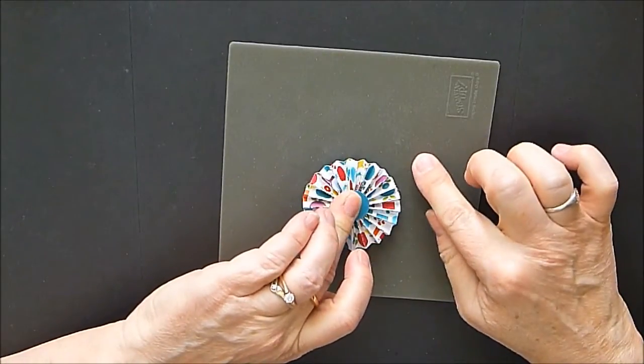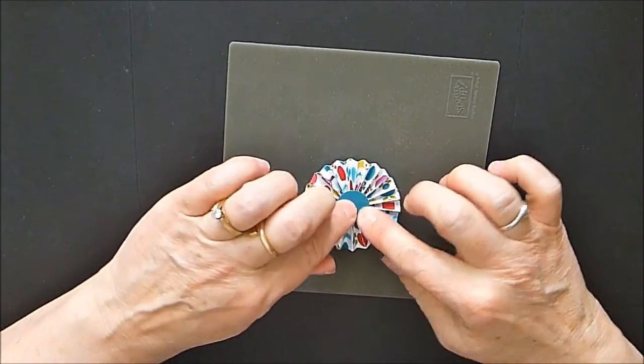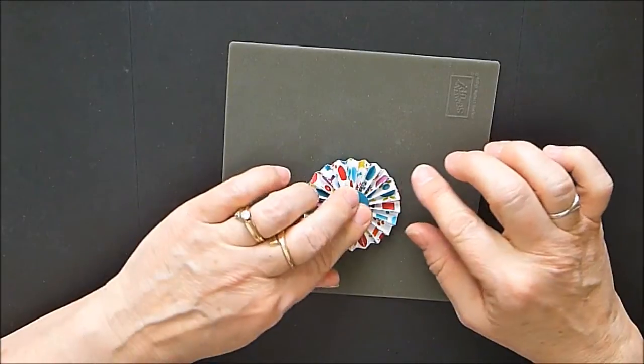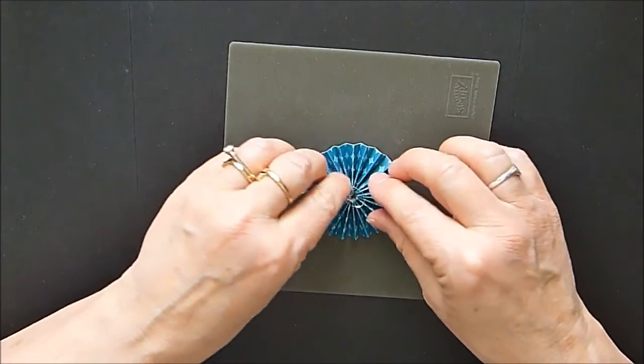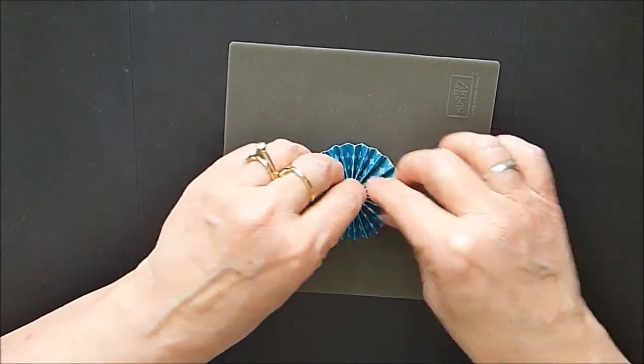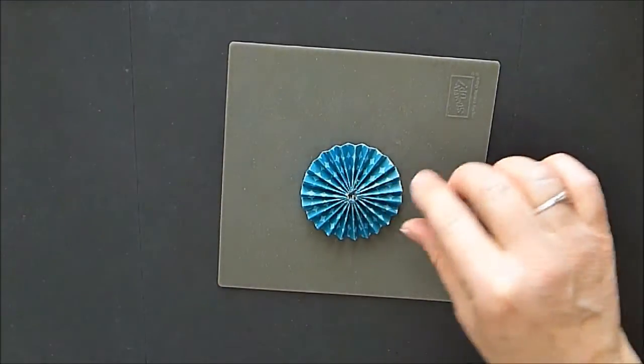Now you could put the blob of glue on here and hold it till it dries but that takes a little bit longer but you know you can see that the glue doesn't stick to this little silicone mat which is the best.